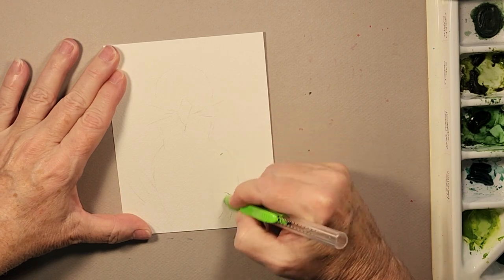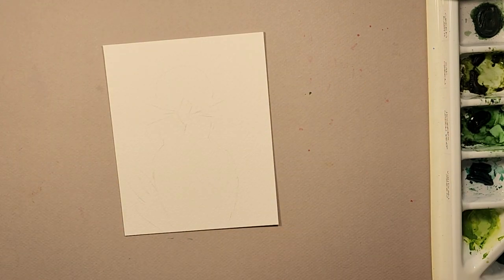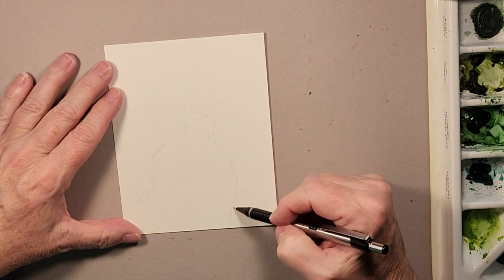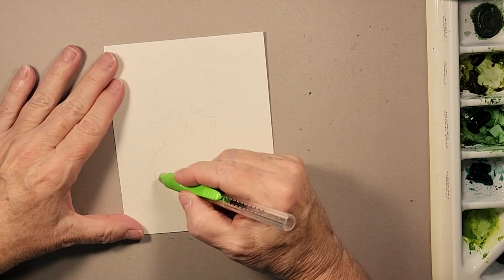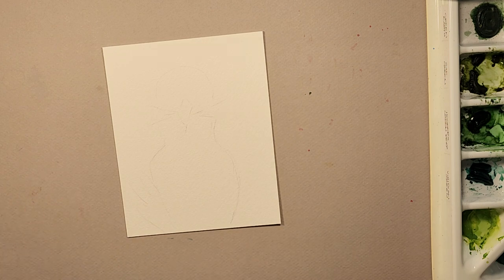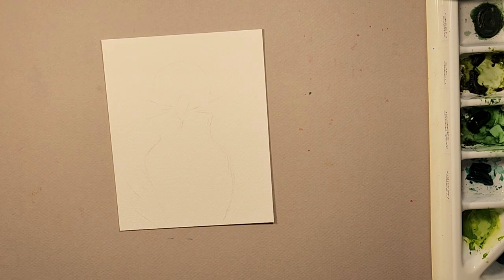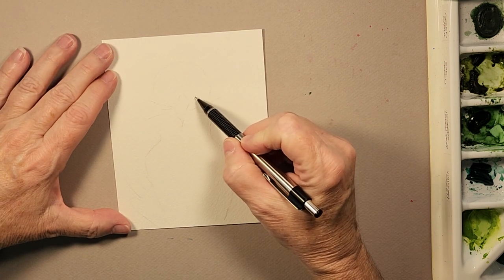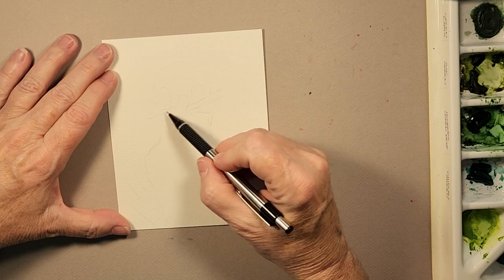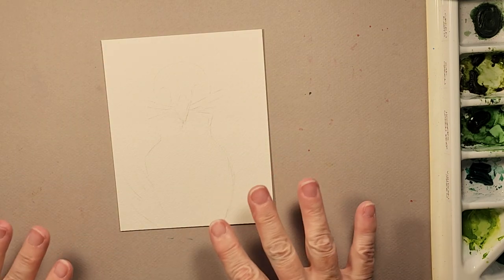That's why I like to use a pencil — just to kind of sketch it in real quick before I actually start the painting process, just to get an idea, because things may change. This is looking a little wonky on one side so we'll have to kind of straighten that out. My little dog is sitting over there watching the sandhill cranes too — she's thoroughly enjoying the show! I do want to kind of just pencil in where I want the eyes. I don't want to bring that stuff up too high. This is going to be kind of a loose painting.